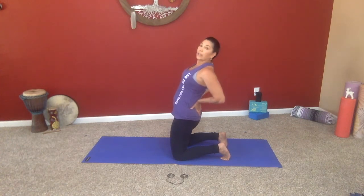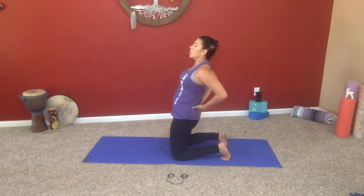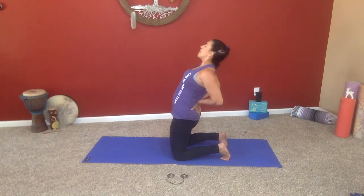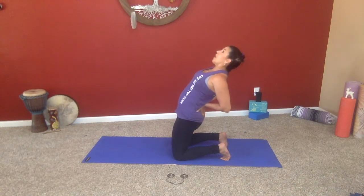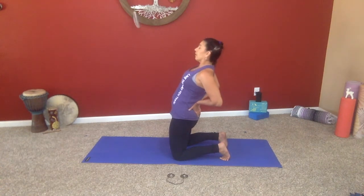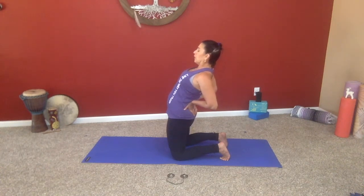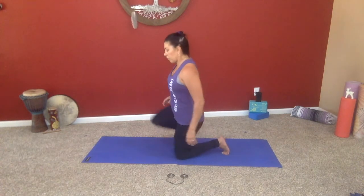Shifting the body weight to the degree that you're saying, oh yes, I can feel my back muscles strengthening. Nope, they're not straining. You go back a little farther, something's straining, then you need to come out of it, okay? But don't cheat yourself by not going there either, so make sure you get there. And breathe strength there. Perfect.